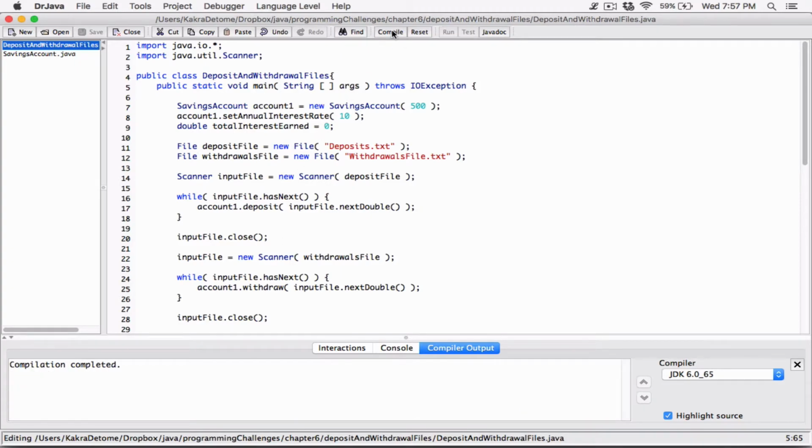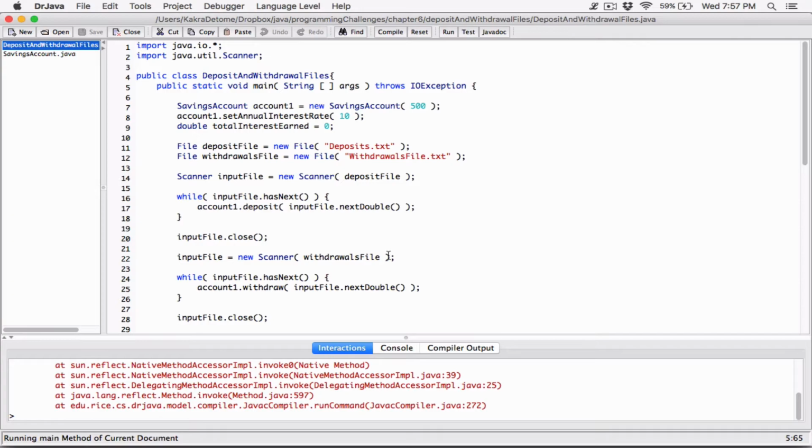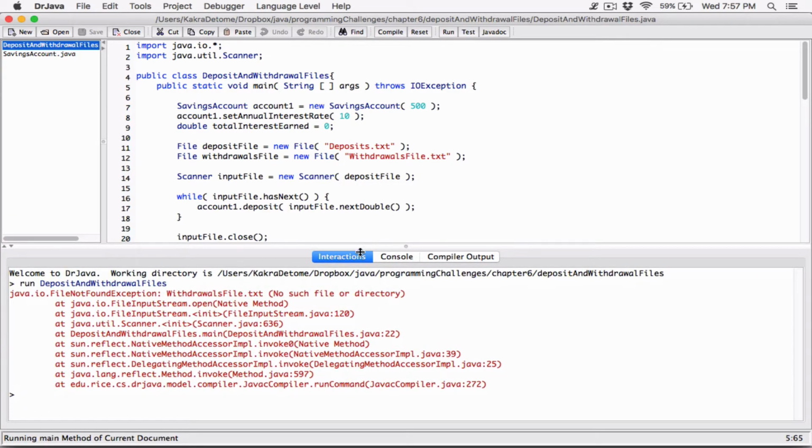So now let's compile this and we're done. Okay, so let's run this to see. Remember, we haven't formatted it yet, so let's see how it's going to look. So run. Oops, we have another error. Let's see what's happening. Okay, so that's an example of what I was talking about, right? So this file wasn't found, so it's telling us that there's no file found.